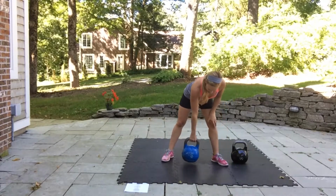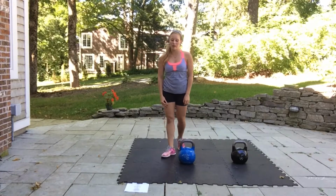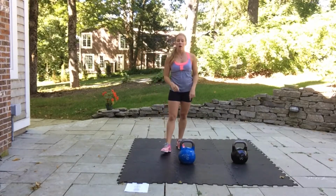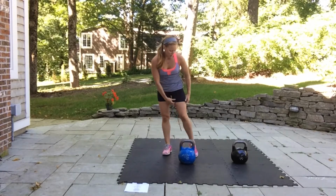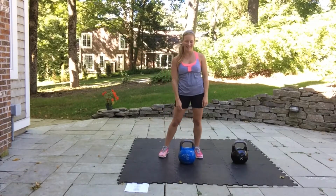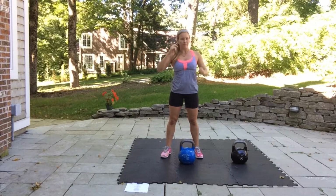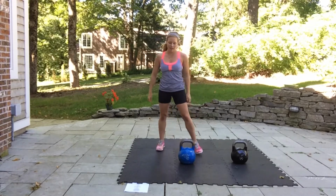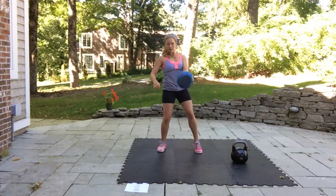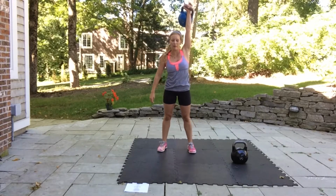Get your kettlebell ready for the next part. We're going to start with some presses on each side, then to a snatch on each side. Whew. My heart rate is up. All right, starting with a push press. So, clean it up, press all the way up.